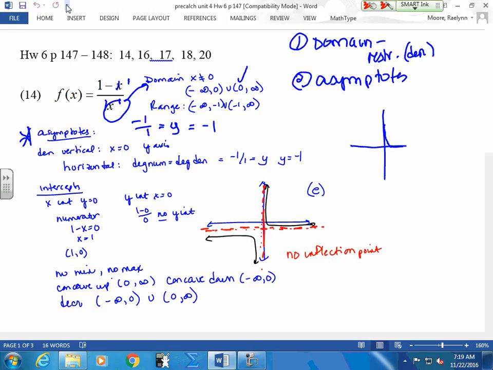Find your range. You know that you can't use this y value of -1. We can't use this -1. But my graph goes from here, stops at the -1, jumps over it, and continues. So now you can do your range. Your x and y intercepts: your y-intercept is exactly the same. Plug a 0 in for x, but we can't divide by 0, so we had no y-intercept, which makes sense, right? Because isn't that our asymptote, our y-axis?